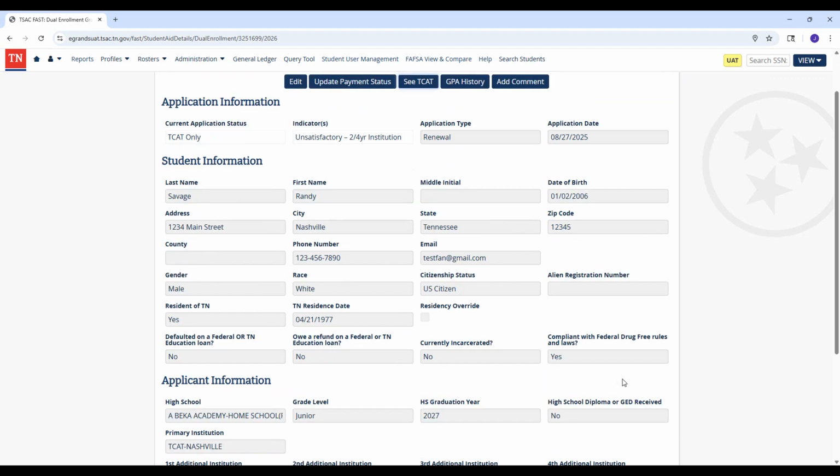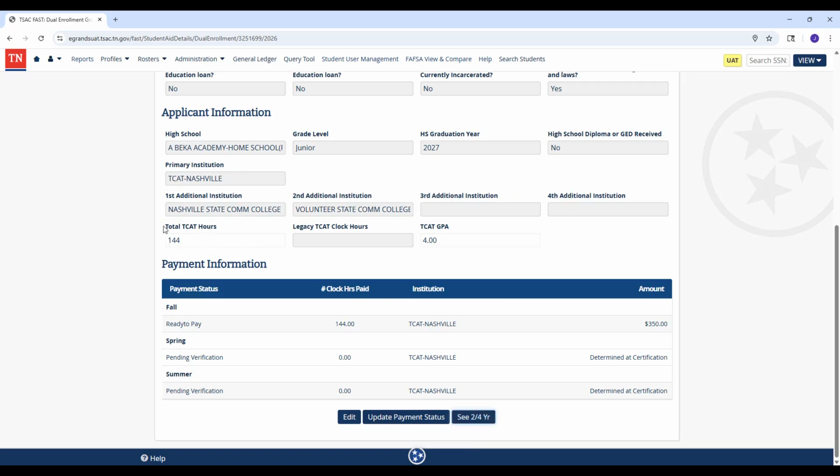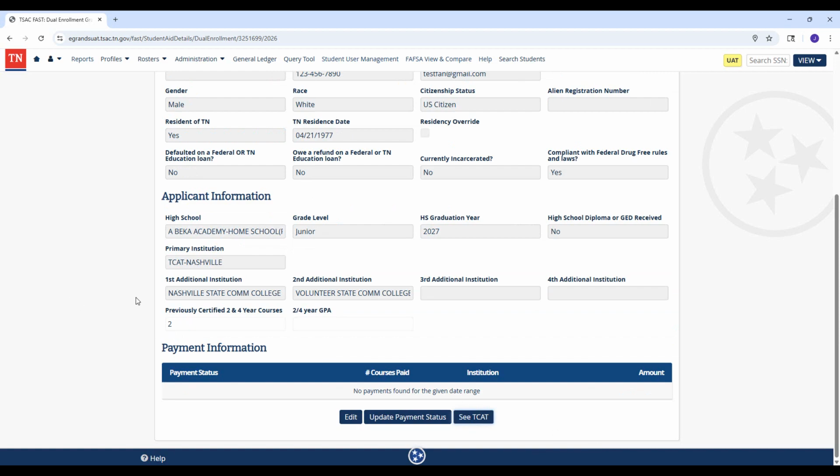That same toggle, we have it listed again at the bottom of the page, and I imagine this is where it's going to be more useful. You'll use the one at the bottom compared to the top. And if you keep an eye out on this section here, when I flip through it, it's going to update to show information relevant to a TCAT. And you'll notice that the payment information section down here has updated. When I go back and click C2 4-year, I'll see the information relevant to a 2- and 4-year school.